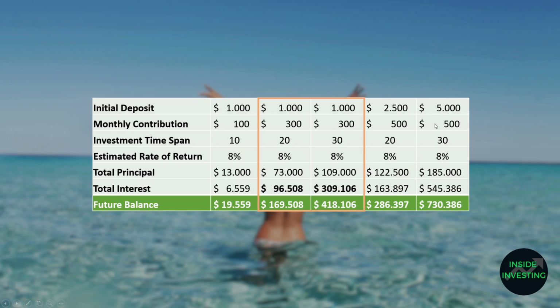And then the last example is a 30-year time span. Again, quite a long period, of course, we know. And then also a $500 US contribution is quite significant on a monthly basis. But if you were able to put this much money in your investment account, then you can see that it's getting close to the $1 million mark, guys. It's around $730,000 US that you can earn in this way.